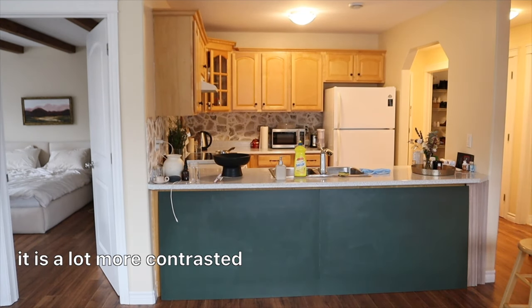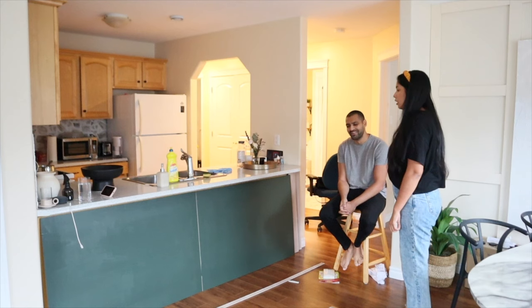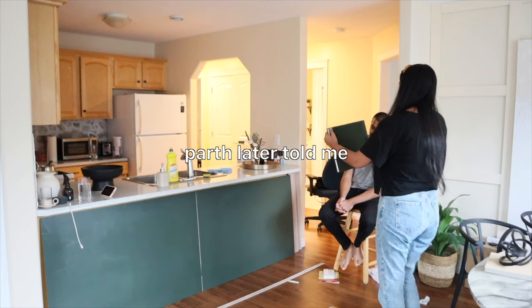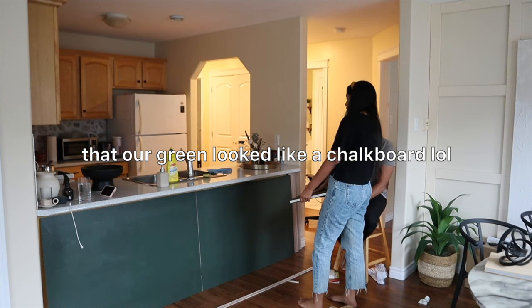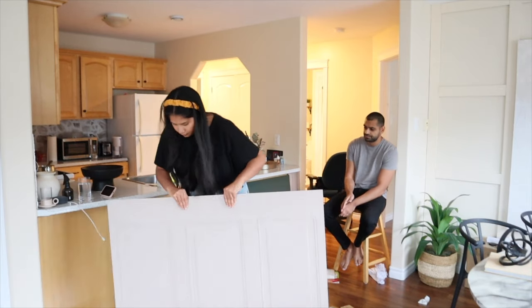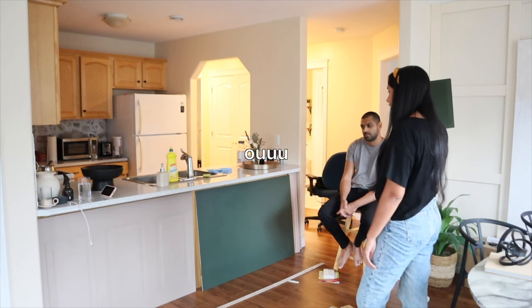It is a lot more contrasted. I hate it. No! We really like this color. It's not a bad color. This color would look nice. No. I don't want to do this color. I feel like it needs to be glossier. Yeah, I feel that too. Sometimes I see this color and I'm like, ooh! Yeah.